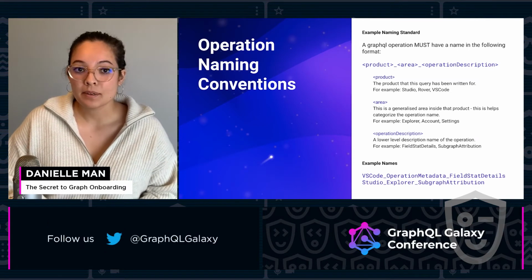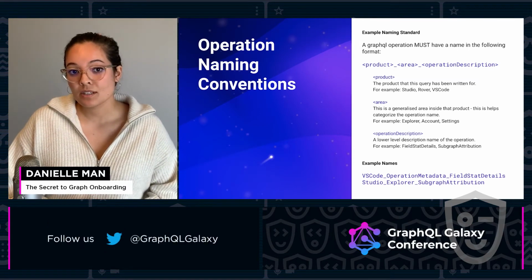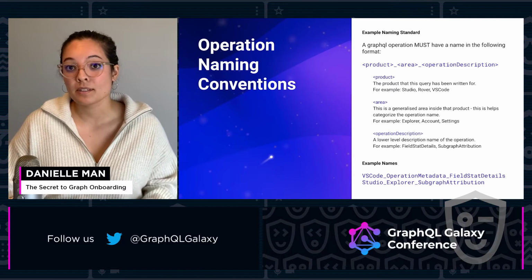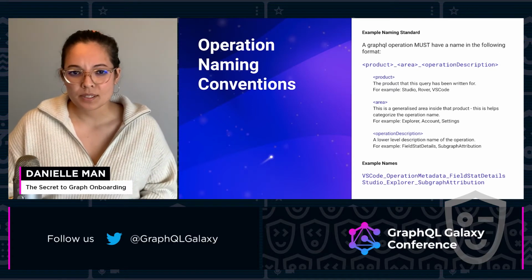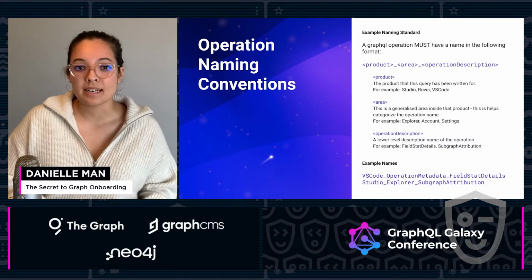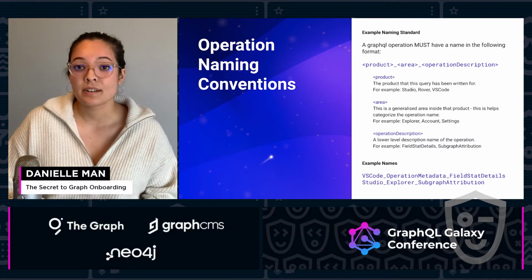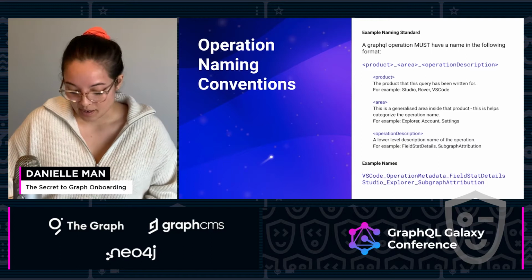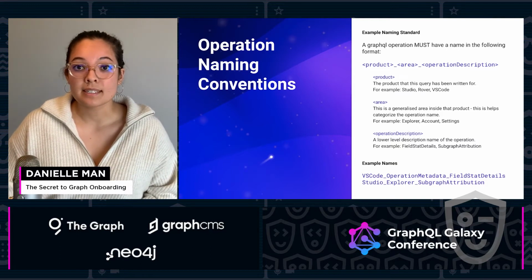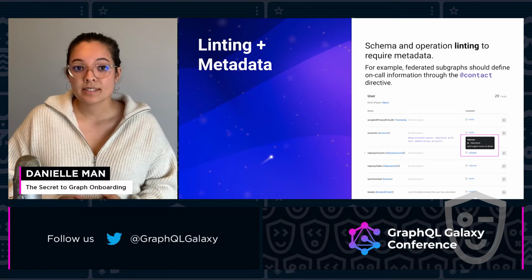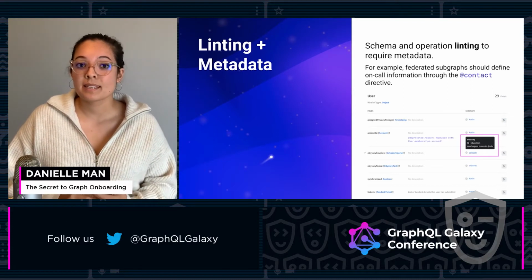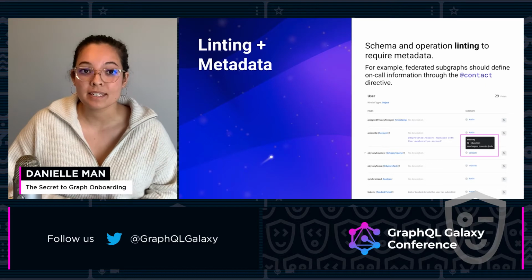And if all of your operations follow a standard naming convention, it will be very easy to figure out which parts of your products are being affected by this graph issue. So even though operation names aren't unique identifiers, in practice they're actually very, very helpful as a tool for product resiliency. And then on the developer tooling side of things, there was a pattern of people setting up schema and query linting tools that I really liked.